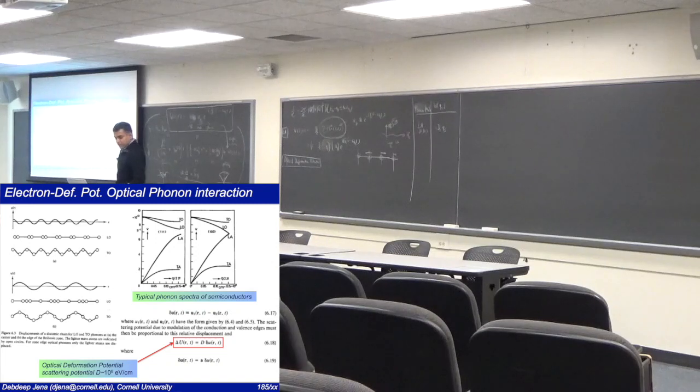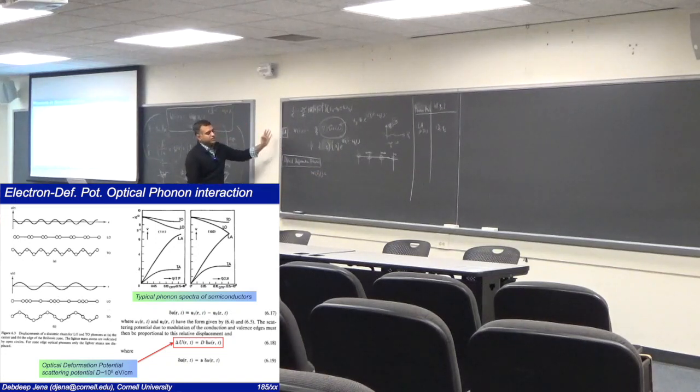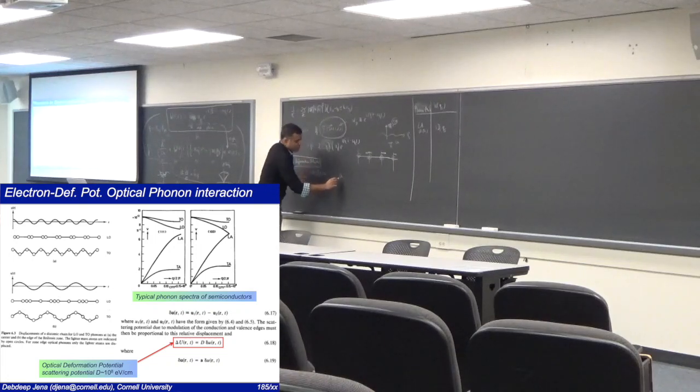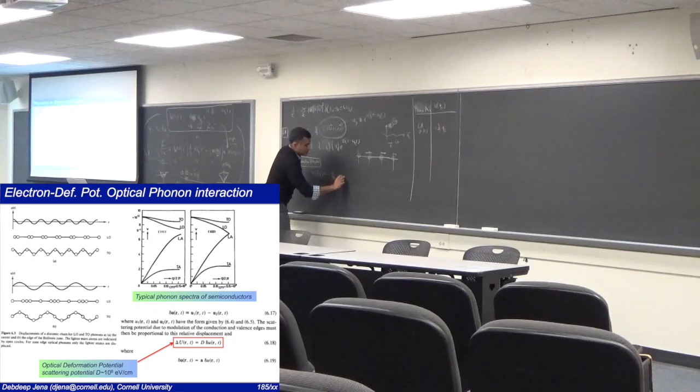So we can look at a few pictures for it. Here's an example, an optical phonon. As the wave goes through, the red and the gray ones are oscillating out of phase. So you don't need a divergence here to get strain, right? The displacement itself is going to give you strain. You see that, right? You don't need any divergence here because they're out of phase. And therefore, this is actually very straightforward. So for optical deformation potential, W of R comma Q is going to be just the strain due to the displacement directly, actually the difference, the displacement directly. And then you have an optical deformation potential. That's it. Nothing more fancy than that. So that will be like U QS e to the power I.